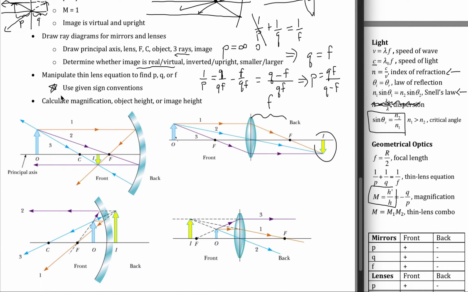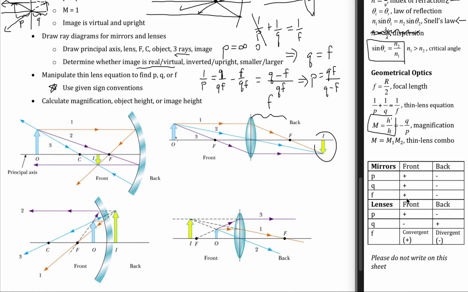So you can see here that if you have a mirror and the focal length is in front of it, that's a positive. That's a concave mirror, the focal point is in front. If the focal point is in the back of it, that's a convex mirror. Then that focal length is going to be negative, so make sure to use that negative in your equation. And then your converging lenses have a positive focal length. That's your lenses that look like this are the convergent ones, and the diverging lenses always have a negative focal length.